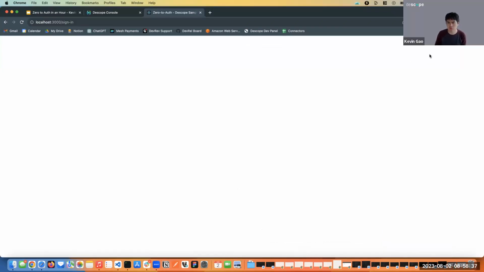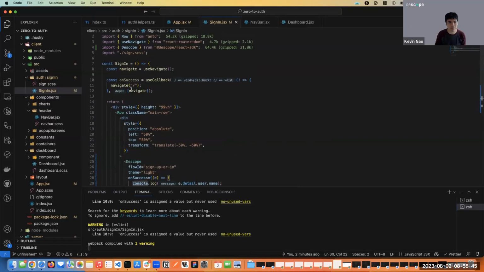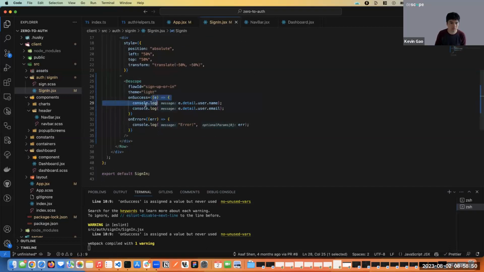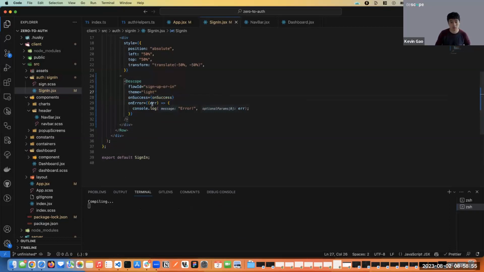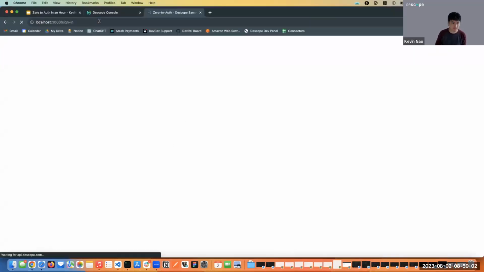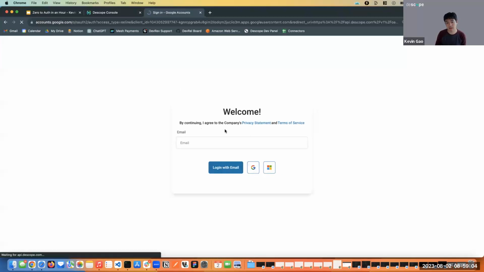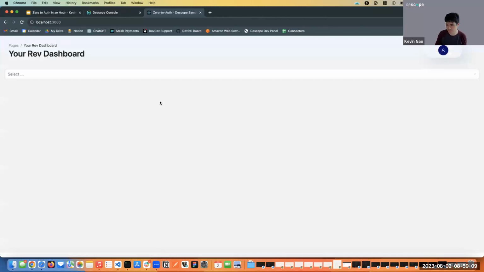And then you can see it should have redirected us back to the main page. The reason it didn't was because we didn't change this onSuccess function. So we actually have an onSuccess callback right here that navigates to the home page. We just need to actually embed this. So you can just put the onSuccess function as onSuccess here. And then now when I log in again, so if I go back to sign in, if I log in again, it should take me to the home page. Perfect. Cool. All right, so we got that.